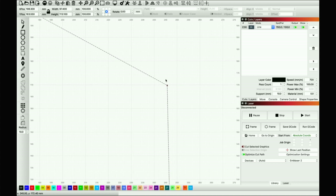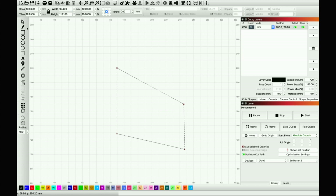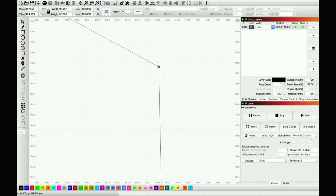And because we've joined them, we can fiddle with it as much as we want. The truth of the matter is I'm going to go back again. I'm going to make sure that they're separate. Let's go back and I'm going to show you how to fix that as well, which is to actually go into node. Excellent. And we'll zoom in and we will snap that node on there.